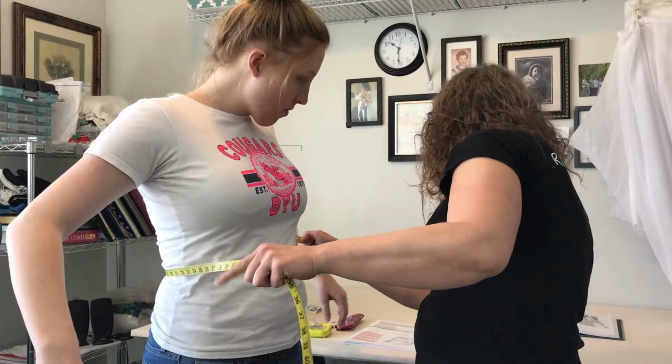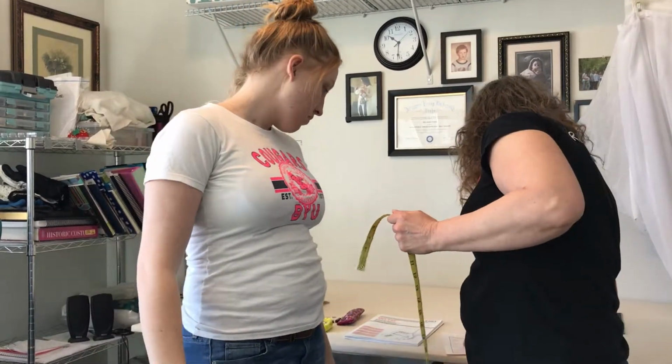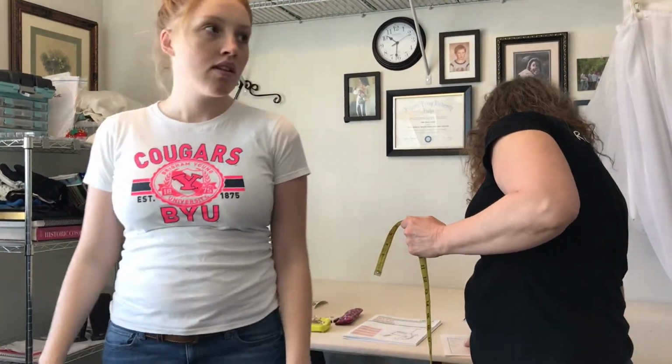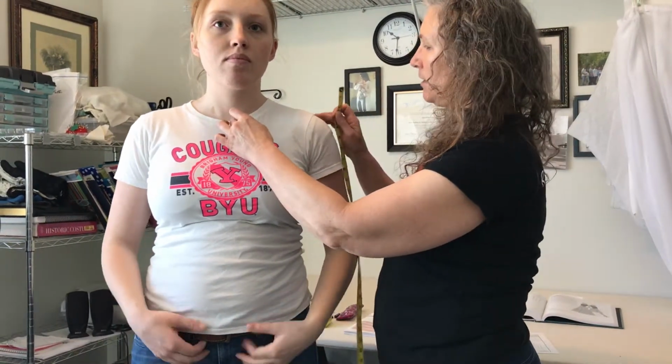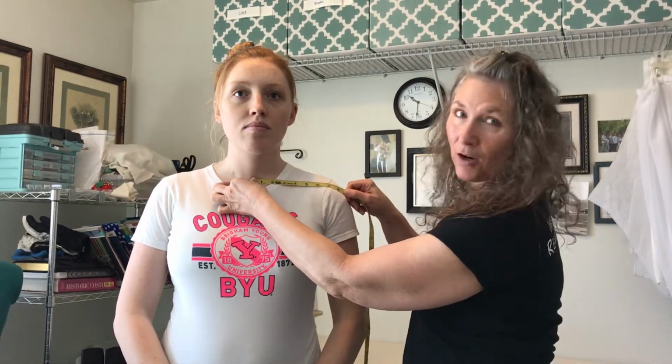Then we have on our sheet, we're going to do our shoulder length next on this worksheet that you have. So we're going to take from your little indent to kind of your nubby nub. Hold the tape out, and there it is.